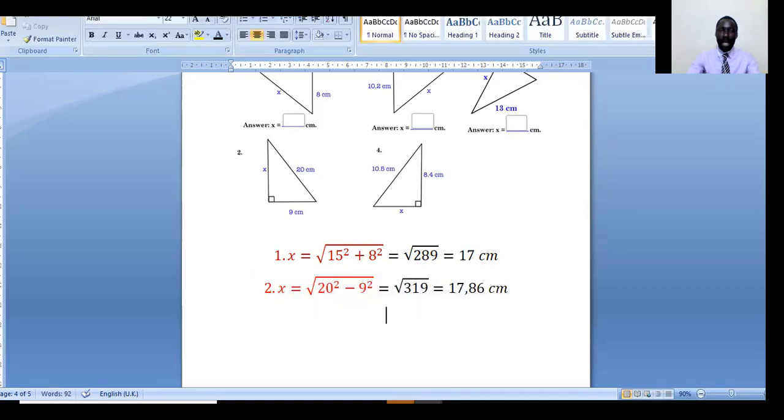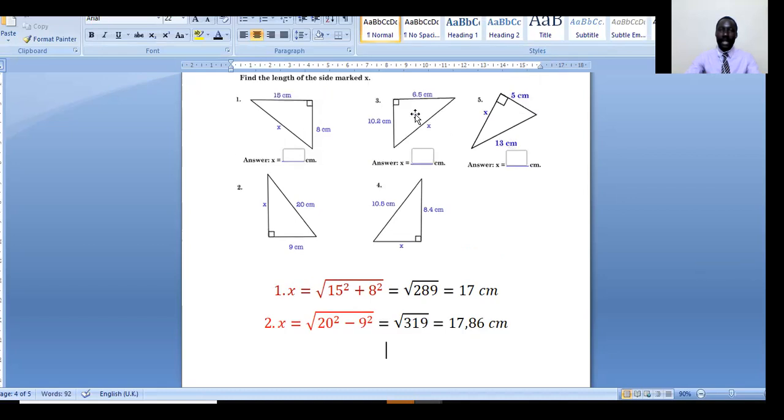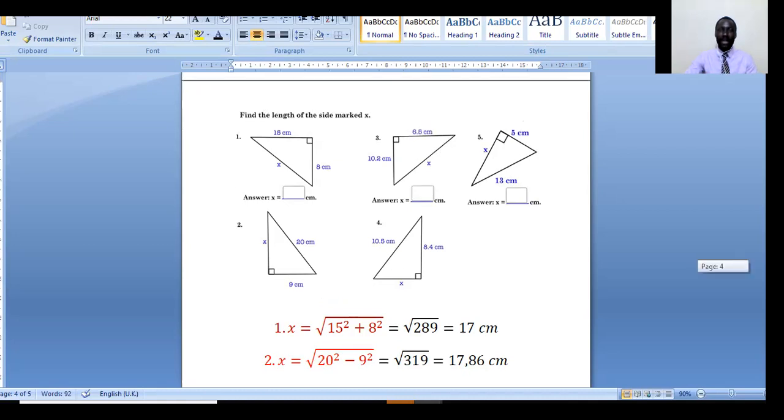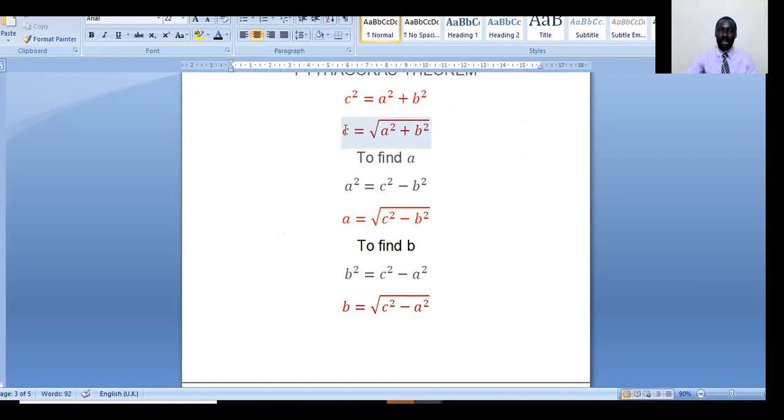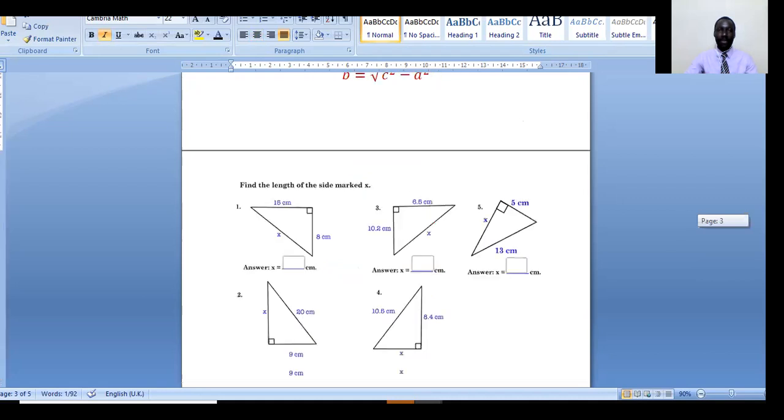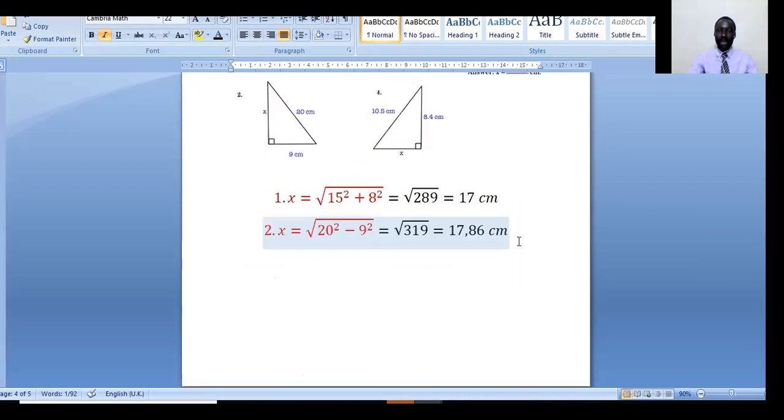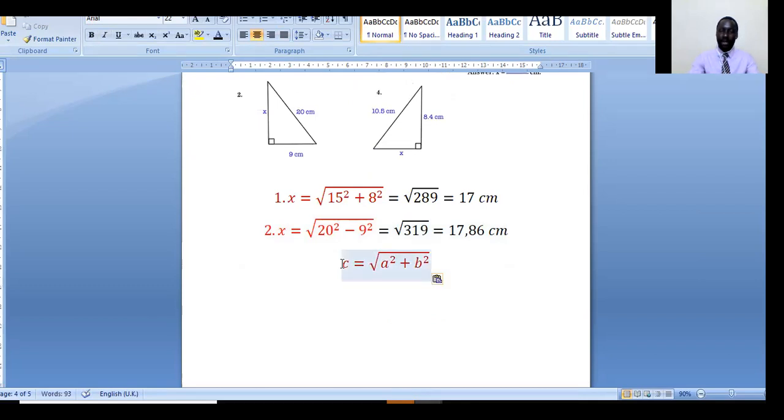Now, the next thing we want to look at is the third question, which is right up here. It would like us to find the value of x. Notice that x in this case represents the longest length, which is c. And so we will go and find our formula for c. Where is the formula for c? Well, this is the formula for c. So from this formula, we can find the value of x. As question 3, this is the formula we are going to use. This formula is going to help us find the solution to question 3.